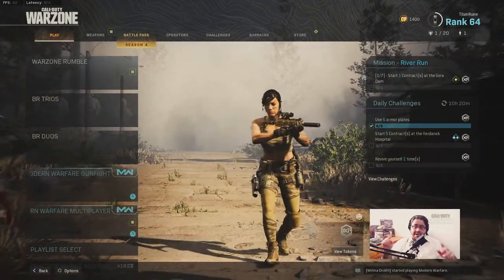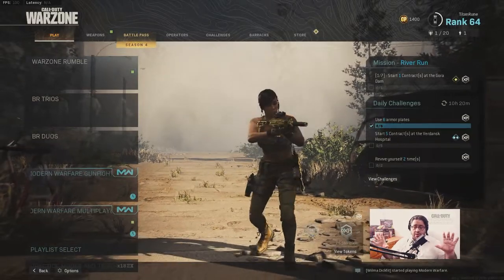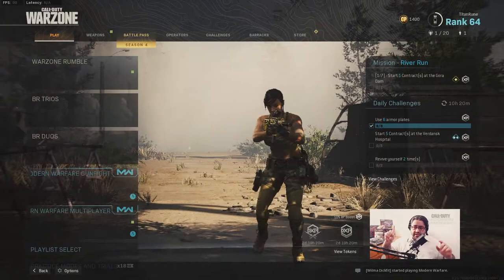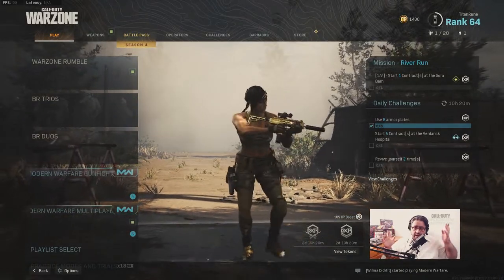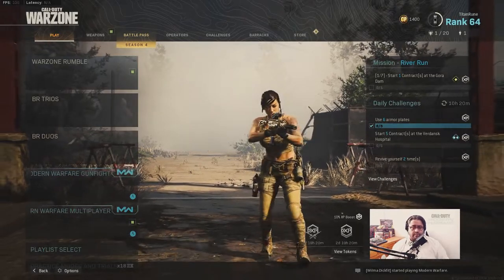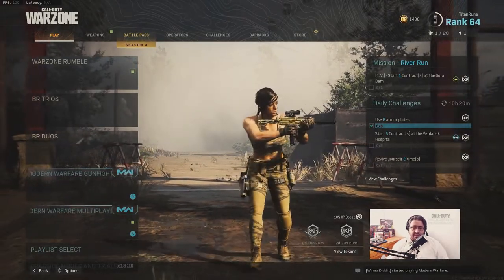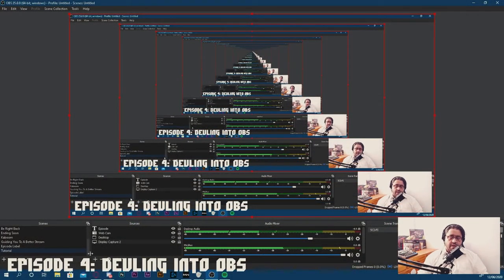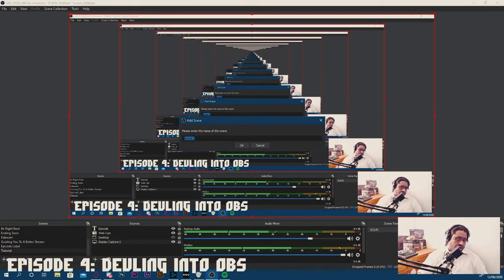You can even create a different scene with just your camera. Okay, full screen. And this right here, and it will actually give you that. Let me show you. I'm going to delete this scene and we'll be back. Okay. So what you can do is create a full scene by hitting this and create a scene here like webcam, for example.